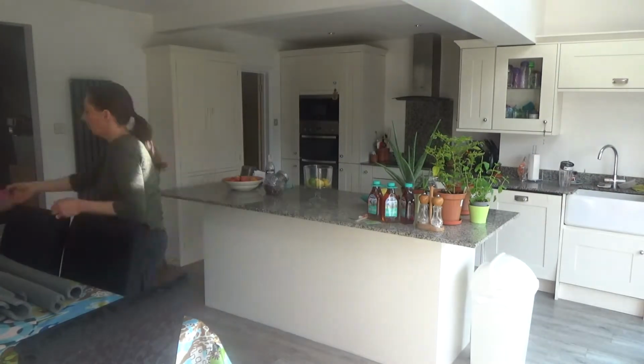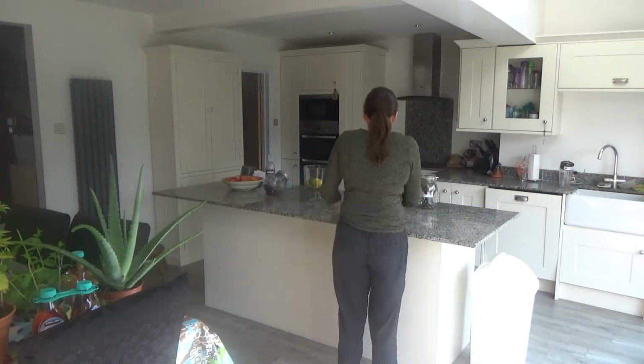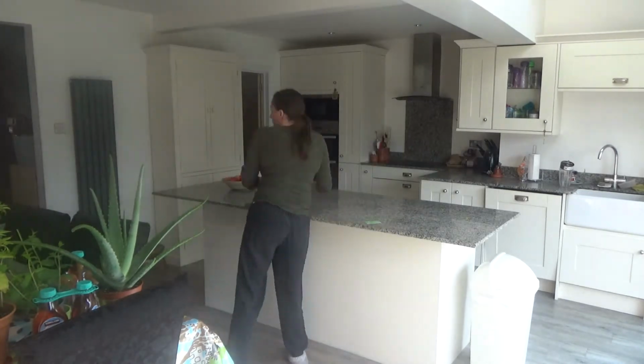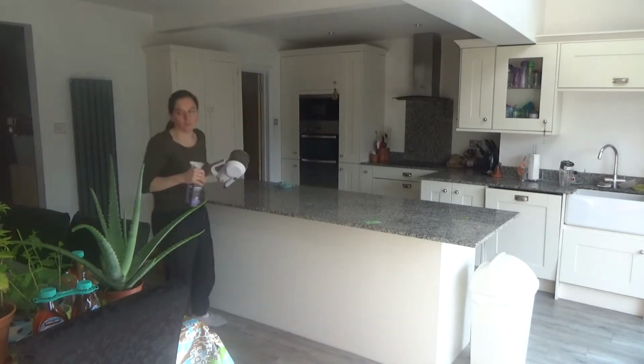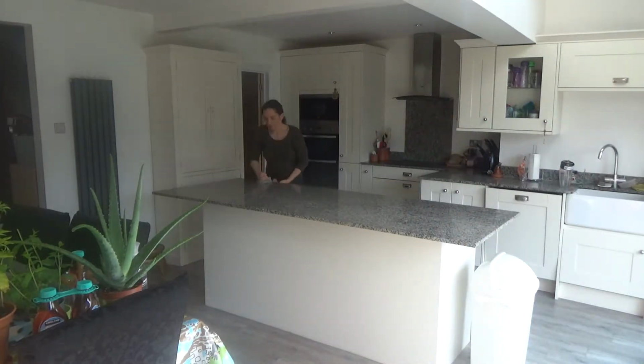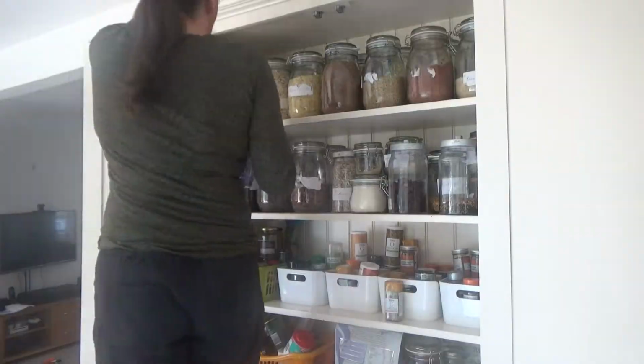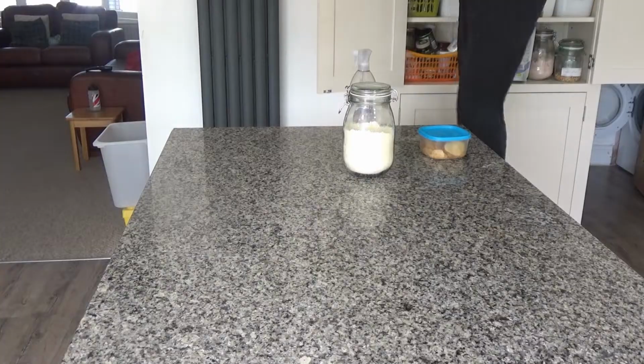To start the process, I removed all of the items from the island in the middle of our kitchen, and then I gave it a quick wipe down, and I did this so I would have a clear space to work with when it came to emptying the cupboards and cleaning the shelves inside the cupboards. Once I'd done this, I then moved on to cleaning my pantry.